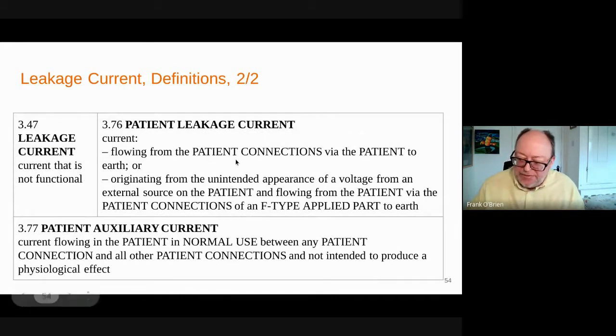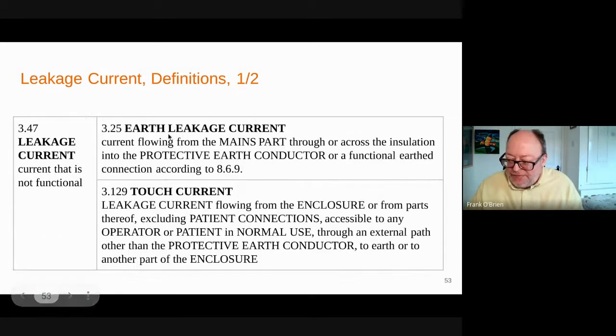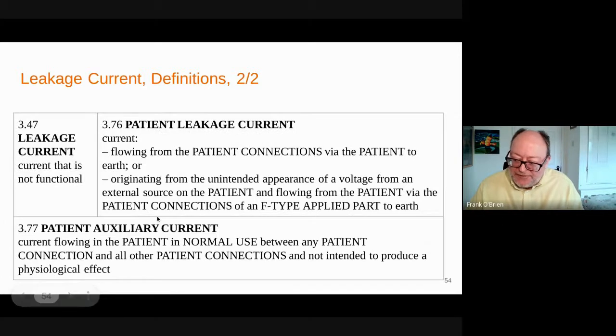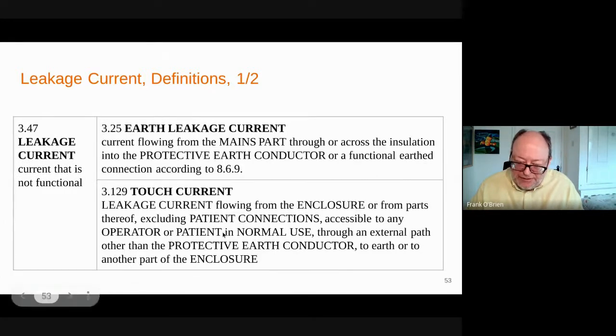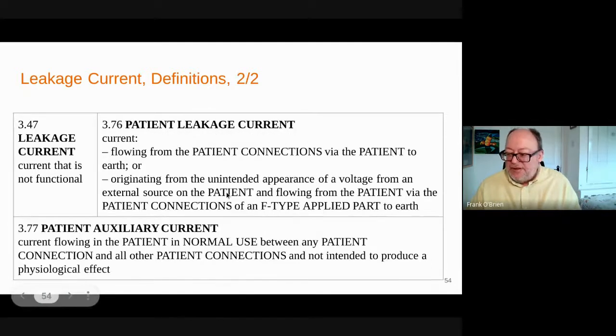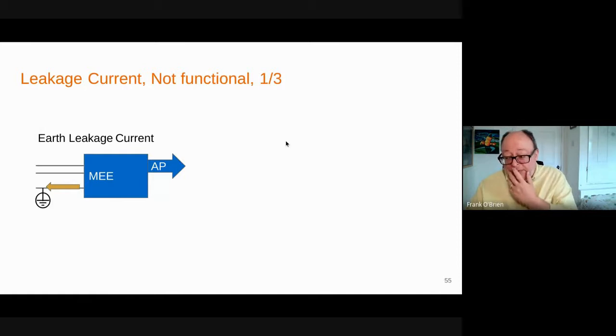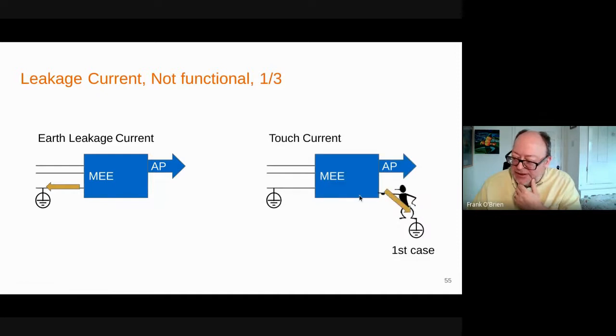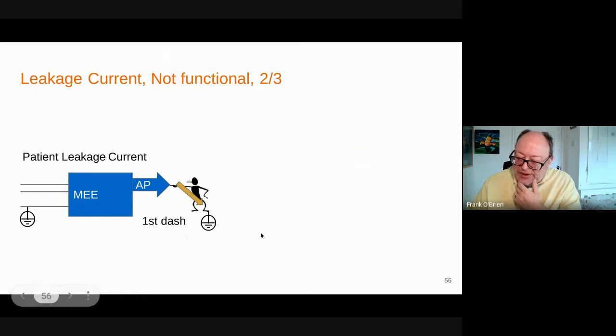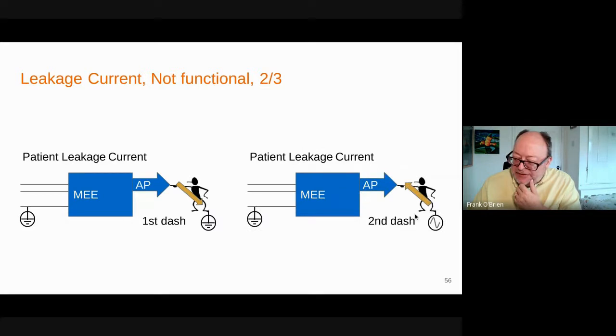But once we get into applied parts, we have a special leakage current word. That's where all these words come from. This is the applied part kind of words. These are the touch surface kind of words, accessible parts, to be correct. If you want to think about it in a big picture way, the earth current's on the conductor. The touch could be to earth or surface to surface. The patient leakage is to earth. It's mains on the patient into the equipment to earth.